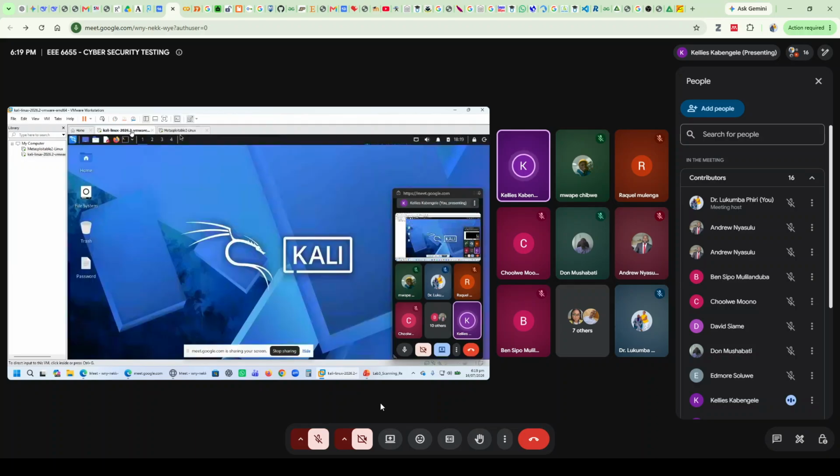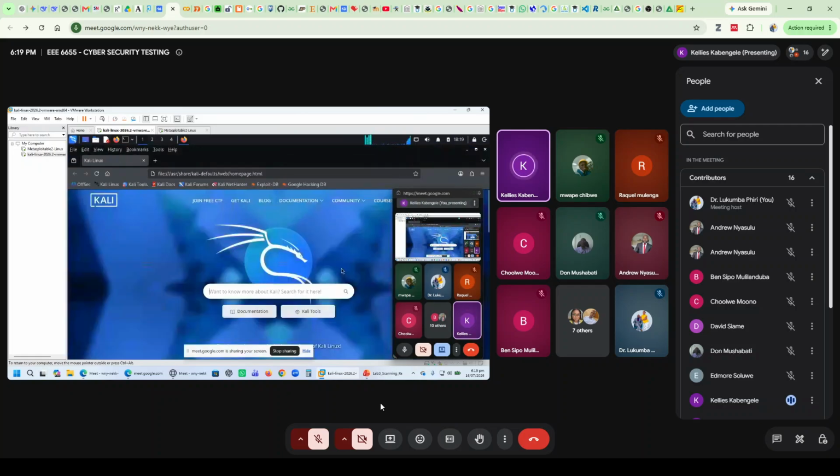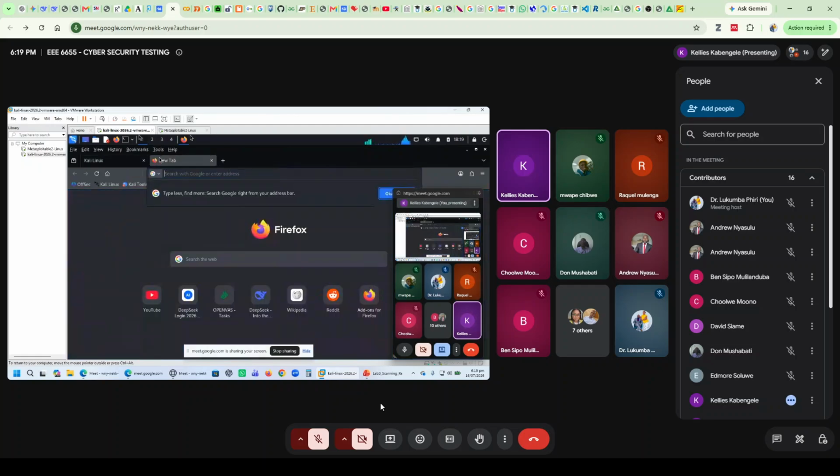Let me go back to my Kali. From my Kali, I'll open the browser. I've already started the services, and starting the services does take a bit of time, but in my case the service is already running. So let me go to OpenVAS.